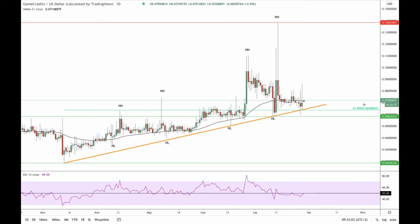The second thing is the retracement level. The 61% retracement level at 0.06, which is about 6 cents, American cents of course, is the level that has been tested recently twice. This level is from this low to this low. This is the move up and this is the retracement. It's an important retracement because just below it there is a very nice technical support at 0.058.